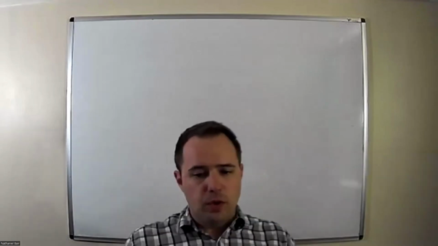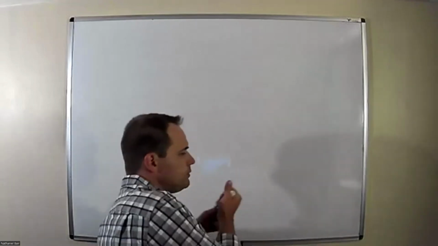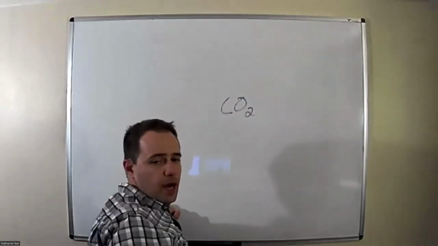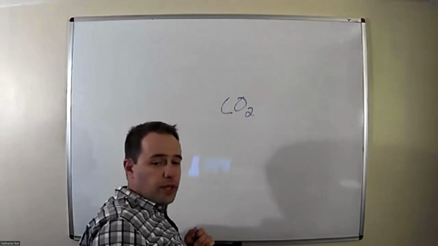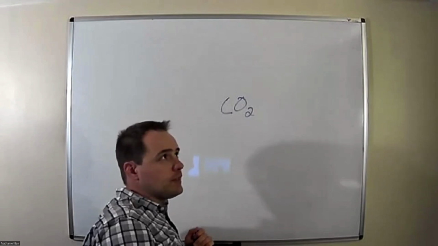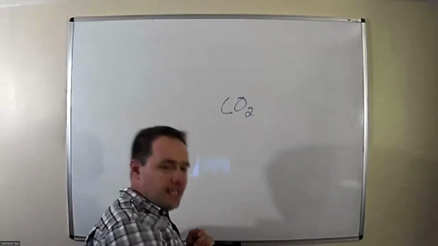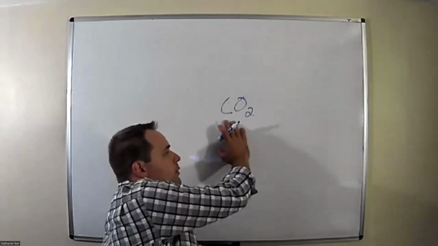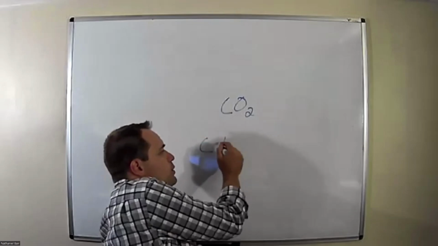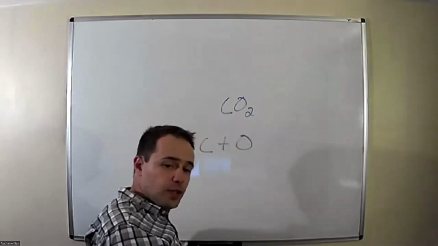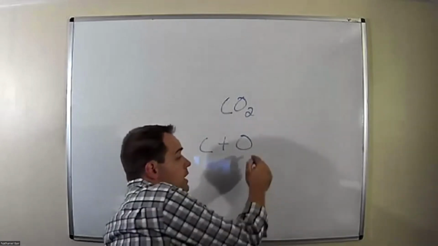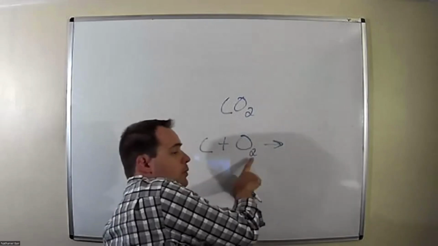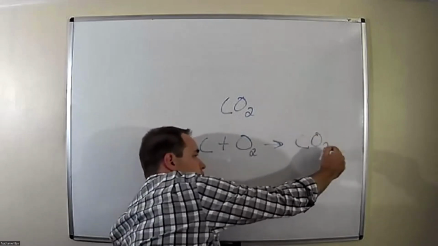So, for example, carbon dioxide. Say I want to know the enthalpy of formation of carbon dioxide. How much energy is needed or released to create 1 carbon dioxide? So how do you make carbon dioxide from the elements? Well, you need carbon and you need oxygen, but you got to remember oxygen is a Brinkelhofer, so elemental oxygen is O2. So to make CO2, you would need 1 C and 1 O2 to make 1 CO2.